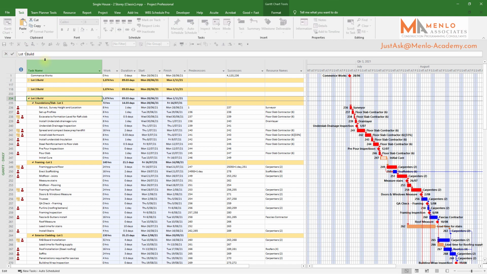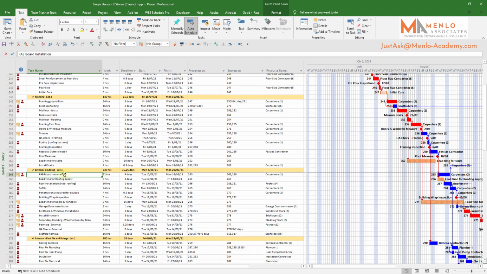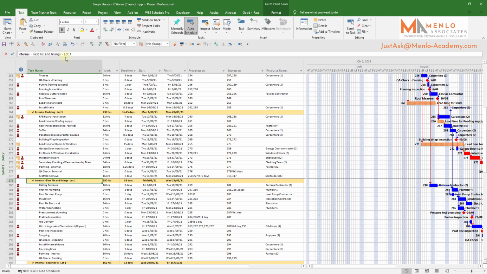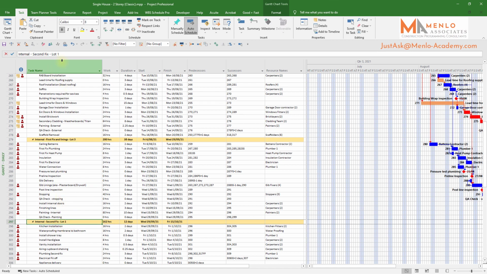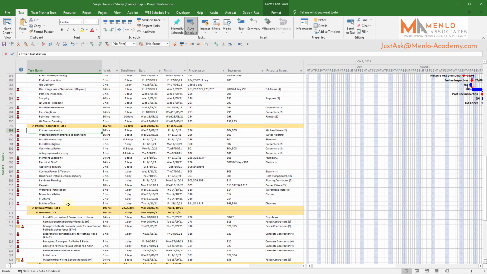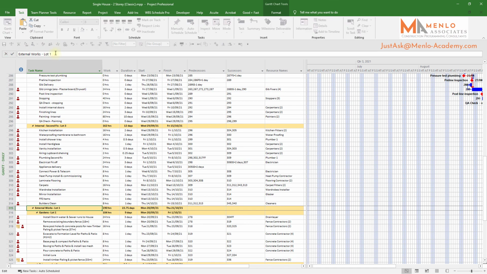So again, lot 3. Now, as you can see, I've got a lot of lot 1s already, so I just need to quickly change them, it's lot 3. And all of these lot numbers that I'm just having to go through and change are all purely to make it easy to understand when you've got numerous things going on, so you don't get lost.